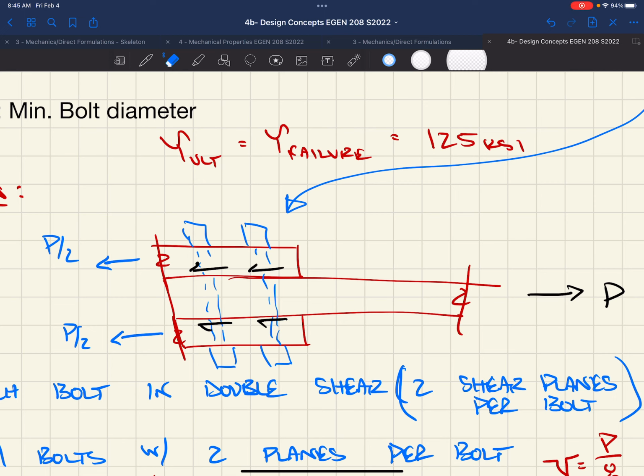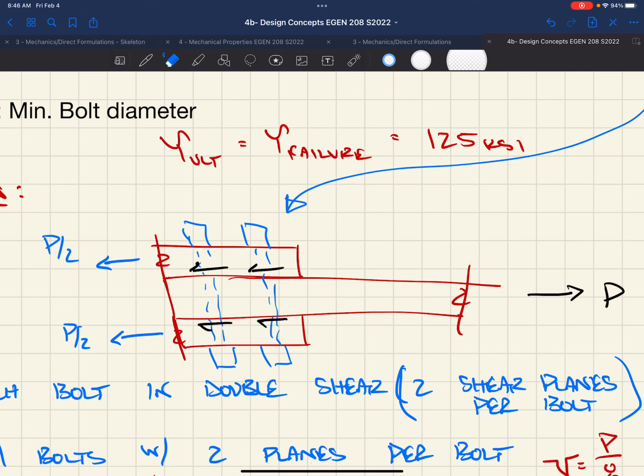And we know that because of equilibrium, the forces going that way have to equal the forces going that way. Otherwise this plate's going to be moving, right? So the forces off to the left have to equal P. Because of symmetry, you can sum the moments about any arbitrary point here. And you're going to say, okay, we got P over 2 going this way, we got to have P over 2 going that way, right? And this one's twisting this way, this one's twisting that way. So these forces are equal. And if they're equal, it means that they got to be half of P, right? P over 2.